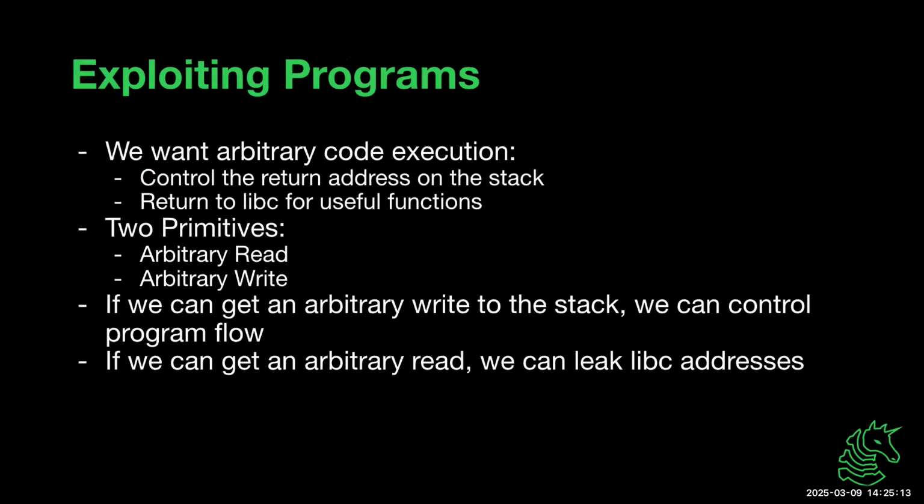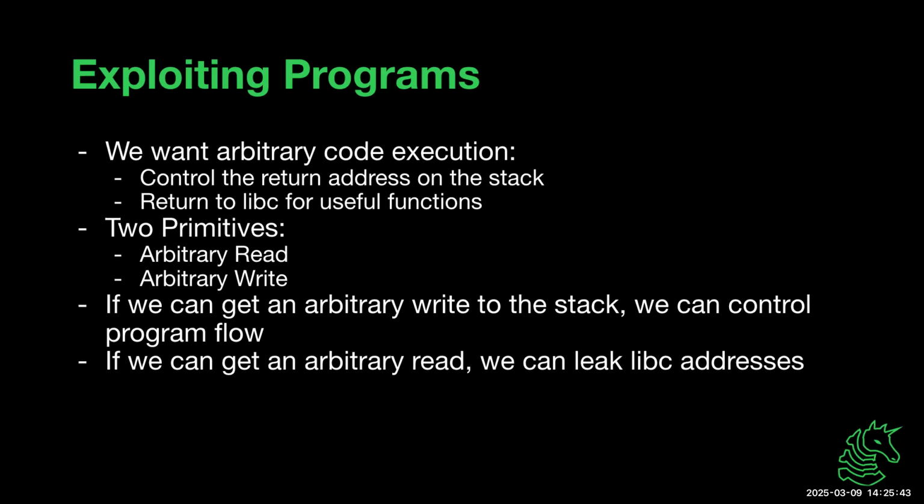So again, at a high level, what do we want to do when we exploit programs? One option is code execution. There are many ways to achieve this. One common way is that you corrupt the return address on the stack. Your basic stack smashing buffer overflow attack does this, ROP does this. You can do this also with the heap.